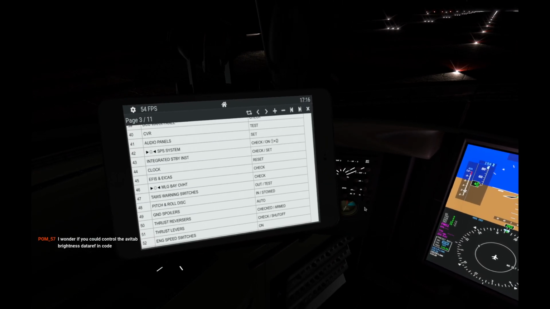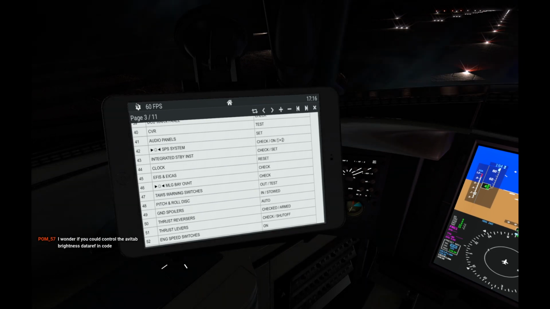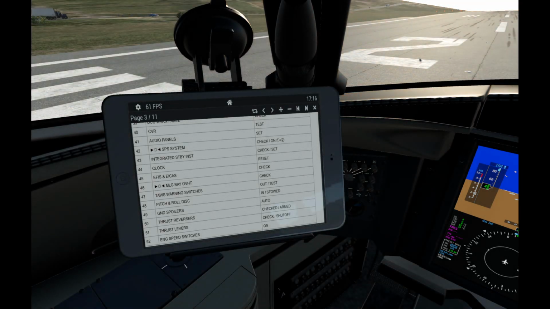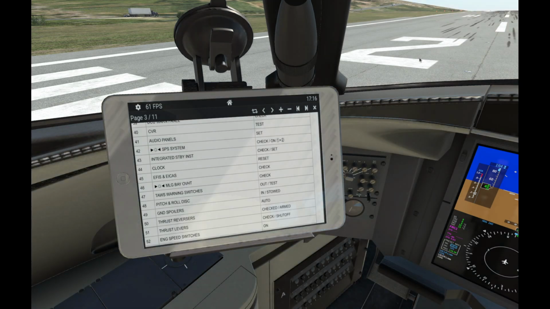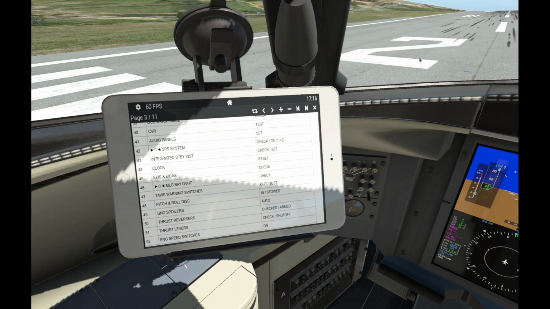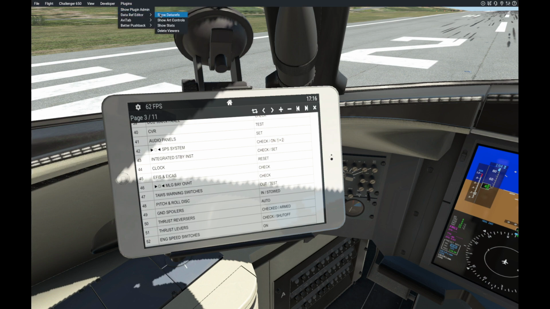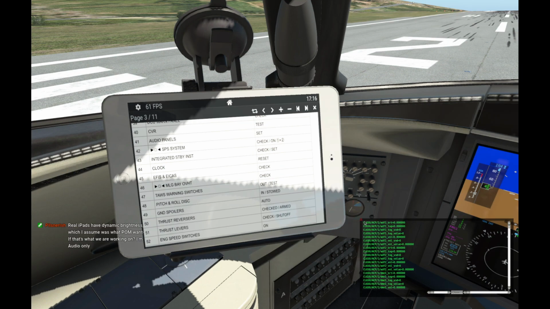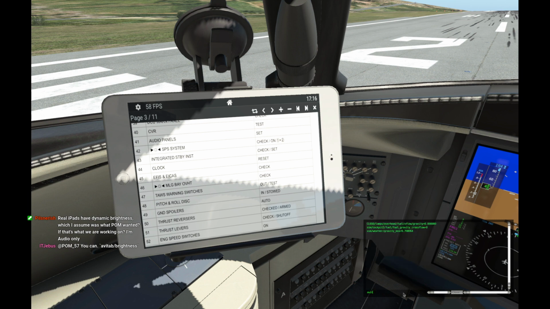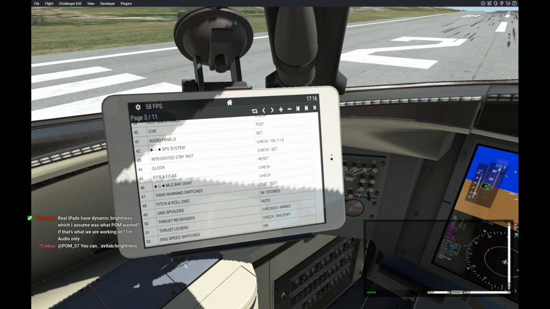Okay, so this will be full bright on the tablet at night. Full juice. And daytime. If I could control the data ref in code, does it at least have the common courtesy of exposing itself here? Of course not. Why would it? That'd be way too useful.